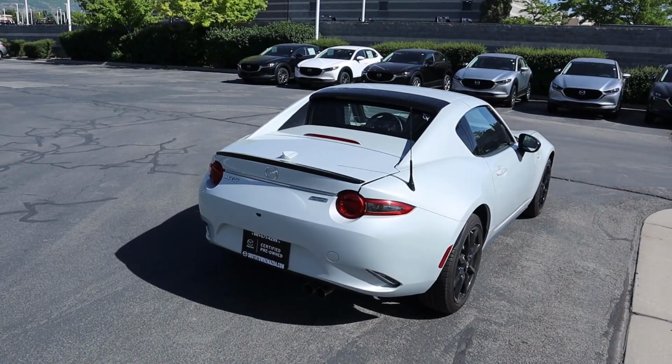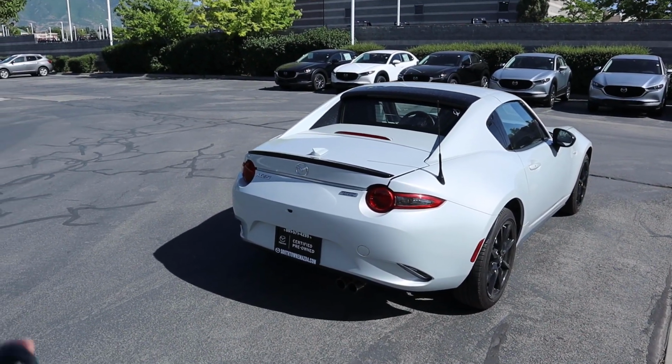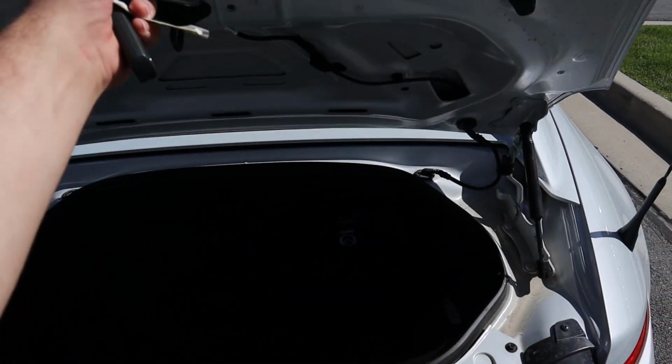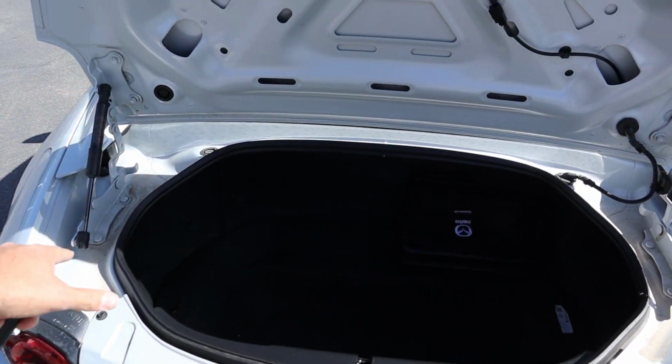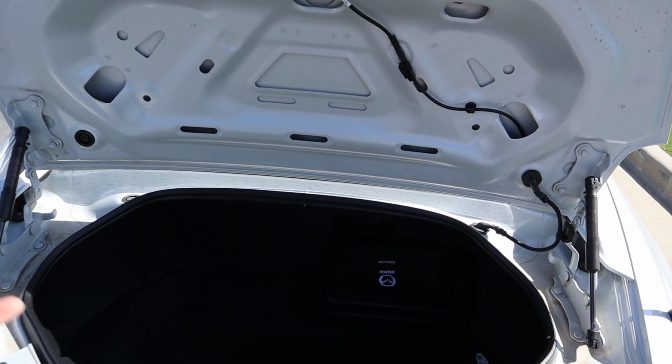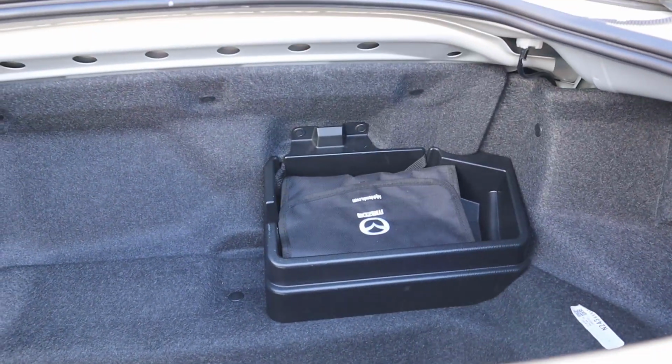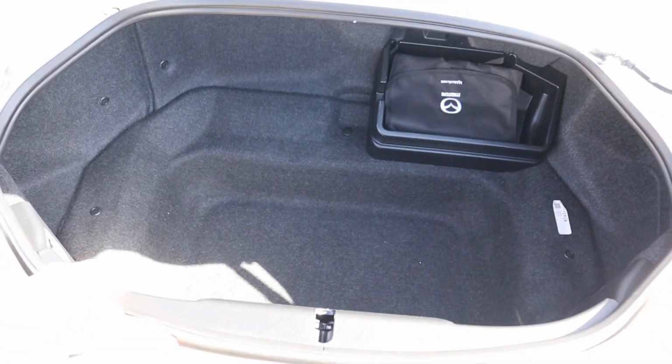And we're going to open up the trunk. You just press that, and then obviously you have to do the rest of the work yourself. So you just have to come up and pick it up. This is a very small car, and obviously that hardtop is going to get rid of a little bit of storage, but honestly, for how small the Miata is, the storage space back here is actually really good, so you could easily take this on a little road trip.